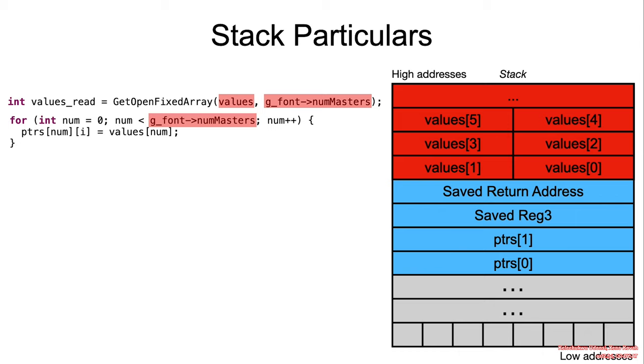Next up is the nested for loop. The nested for loop starts by accessing the elements in the pointer array and writing data to the addresses they refer to. So once again, accessing the pointer array and writing data to the memory that they point to.